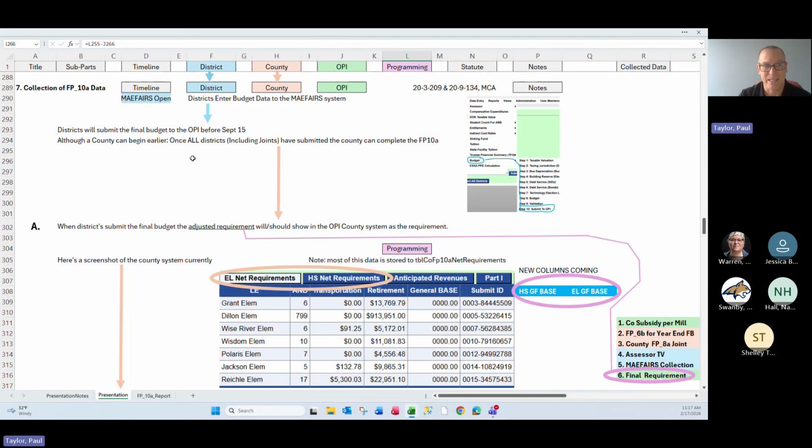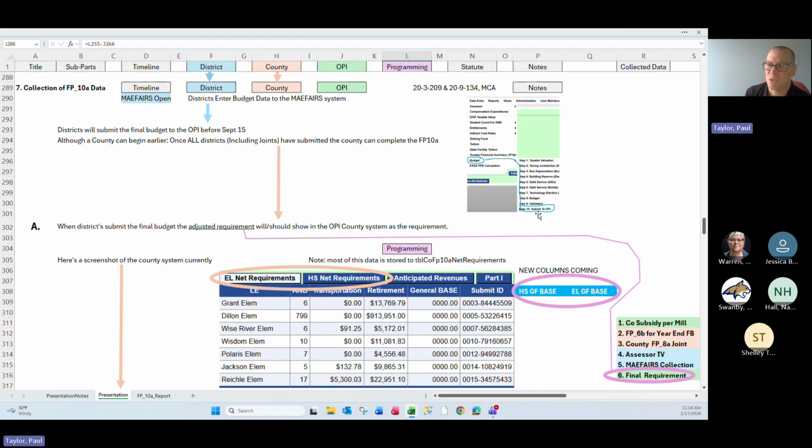button. And I've pointed it out here, very small, for other people's reference, just so they know it exists. After you've put in your TFS and entered your budget information, there's that taxable value. I know it's really small. There's a button down here, step 10, that says submit to OPI. When a district presses that button, their budget is submitted to the OPI's database called Mayfair's, but there are some more things that happen I want to point out.